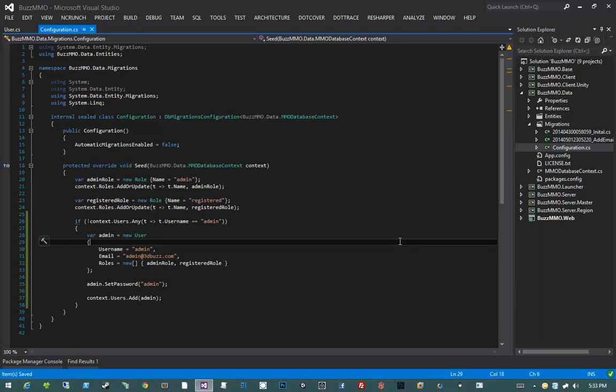Okay, so there's a potential security issue with this code, or bit of logic. What effectively we're doing is we're checking to see if a user called admin exists, and if he doesn't, we're adding a user called admin. But in our admin panel itself, we allow people to delete users, meaning that if sometime down the road somebody deletes the admin user, then it'll be auto recreated with a very weak password, and it'll be granted admin rights to the system.